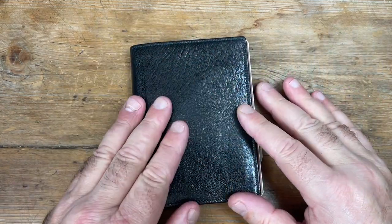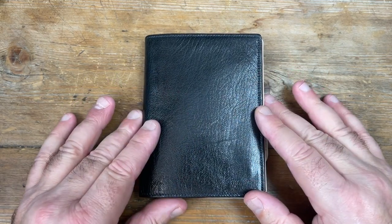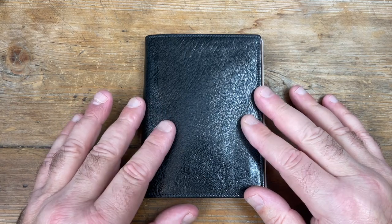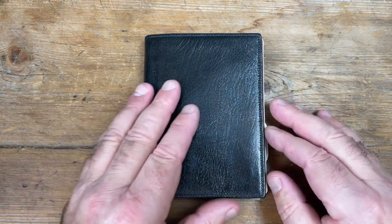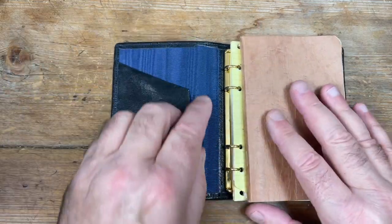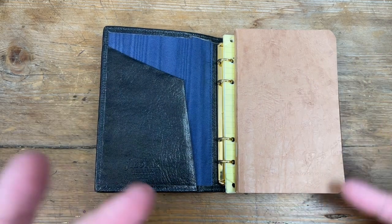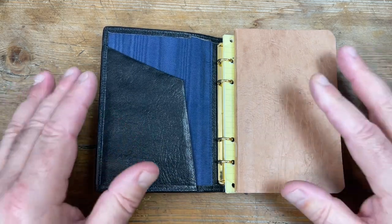I have a theory that this Filofax, this particular model, could be the most versatile Filofax ever made. Let me explain how I'm thinking. It is a four-ring Filofax made in England. I've reviewed this before, but I want to revisit it and explain a little bit of my philosophy surrounding this particular Filofax, this particular model.